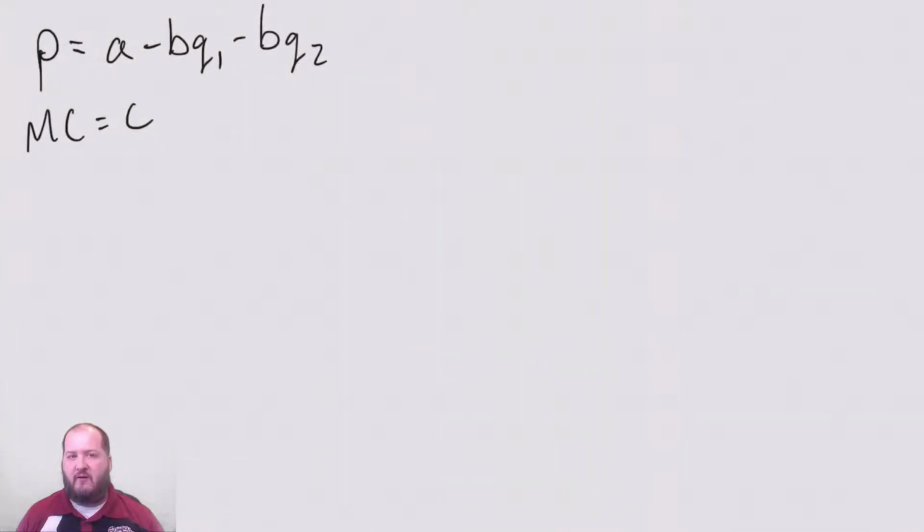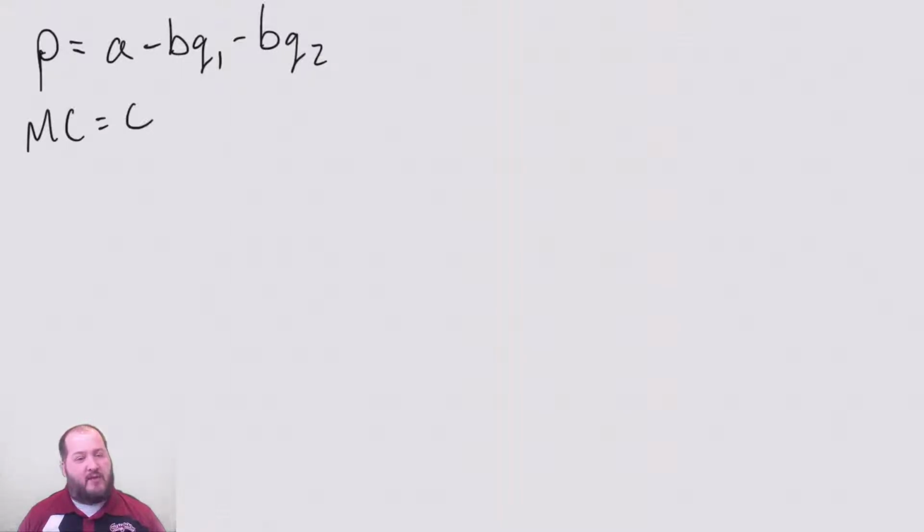In this video, I want to take another look at unconstrained optimization, but now I want to deal with multiple variables. So we're going to do an example with a Cournot duopoly, which I have right here. Setting this up, we're going to have two firms that are competing against each other in quantities. They're both going to face the inverse demand function of A minus BQ1 minus BQ2, where Q1 and Q2 are firm 1 and 2's quantities. They're both also going to face a constant marginal cost of C.